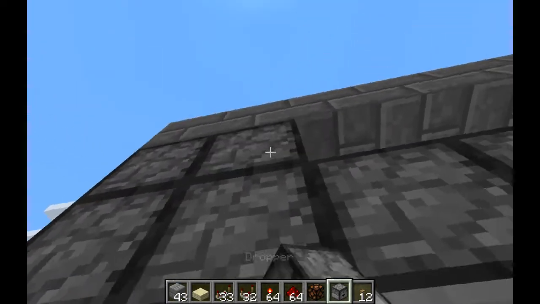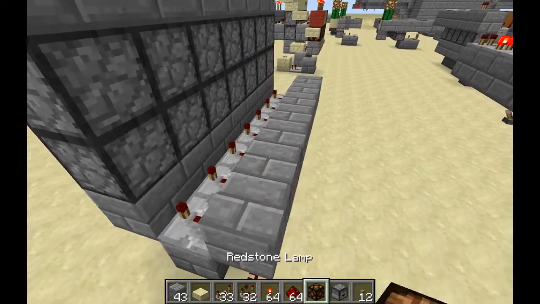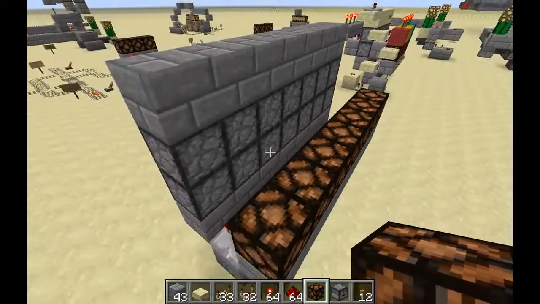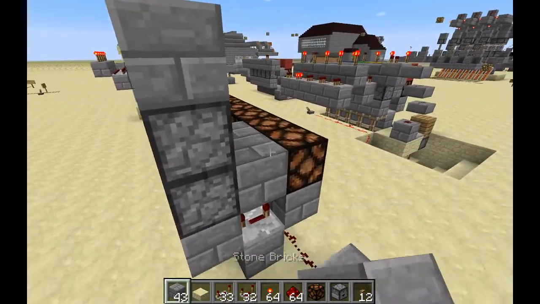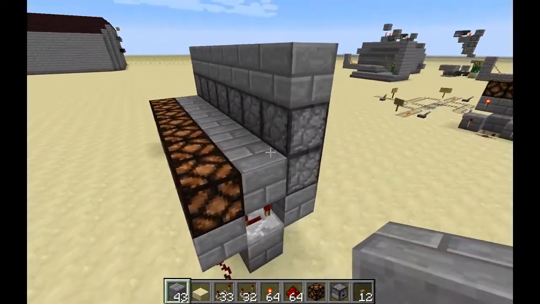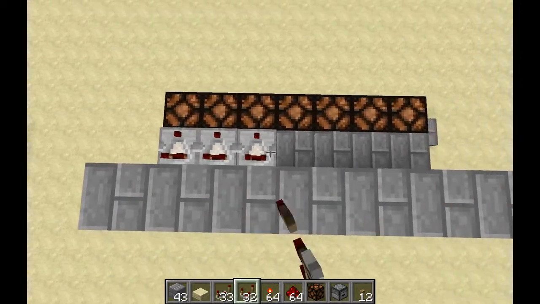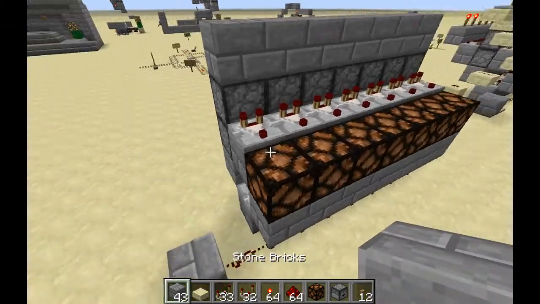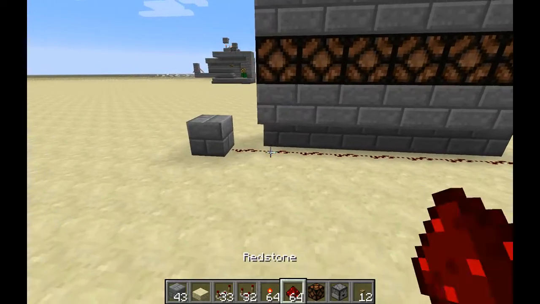Now, droppers facing down. Put our lamps. And put another set of blocks here. And then comparators. And I'm just going to put normal blocks here. You can use colored wool or you can stick signs on these to tell you what they all are supposed to do.